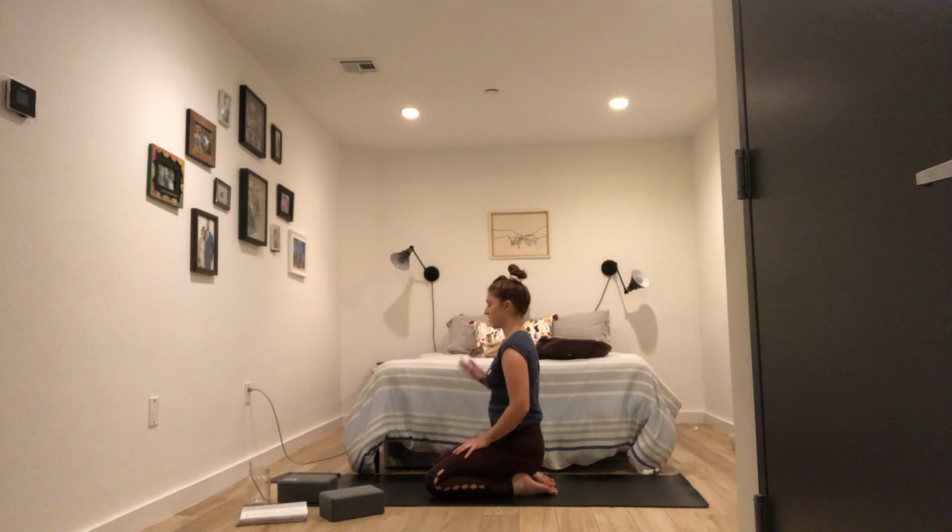That can really elevate our heart rate. Focus on your ujjayi breath to help slow your heart rate down. So we're going to have the option to do that again.